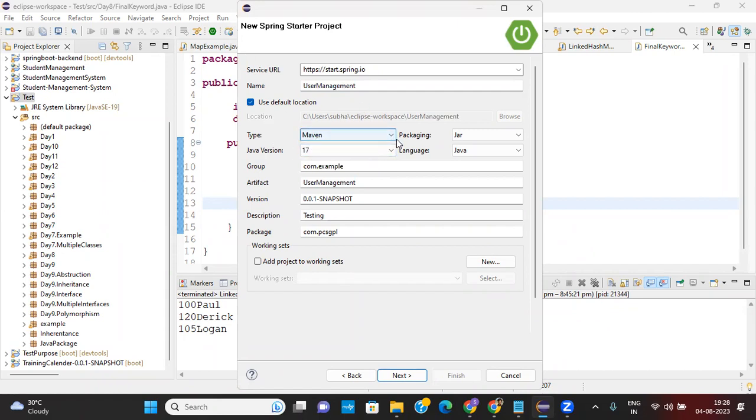Whatever your project is missing, like a missing dependency, it will check for it and inform you, or auto inject those things. Auto compilation is there. And what version of Java are you using? I have Java 17 in my system, so I'm using Java 17.